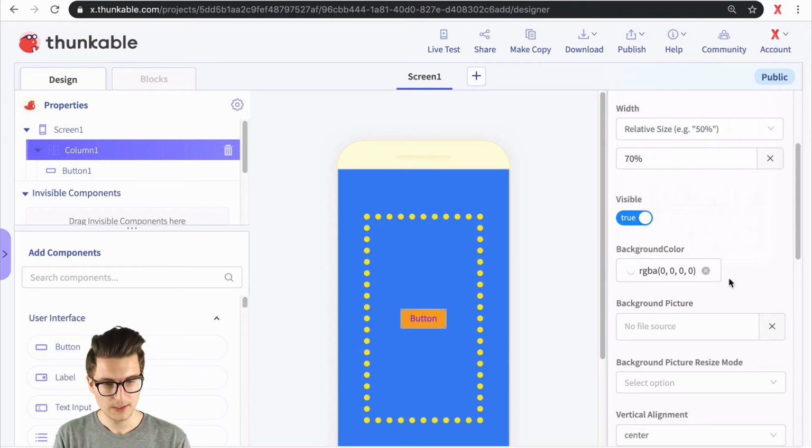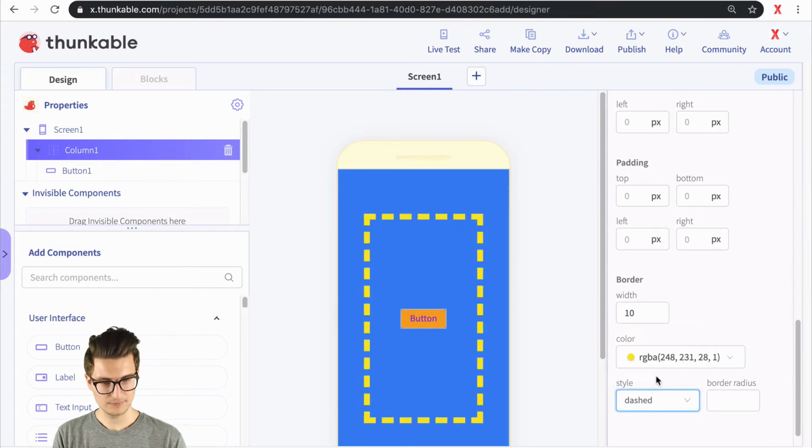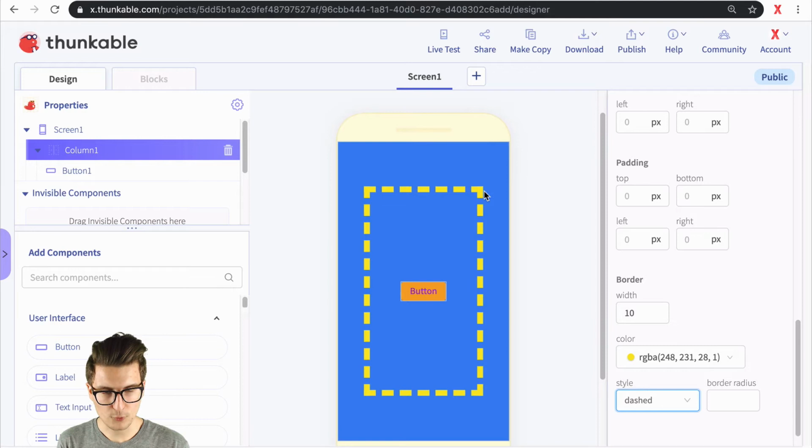It's pretty cool. And similar to the dots, you can adjust it to dashed. And that also looks pretty cool in this case. And another thing that you can adjust is, you see right here how the corners are nice and pointy. Well, a lot of times with this kind of modern design, we like our edges to be nice and smooth. That's why our cellular phones these days are trying to have all these smooth edges. And the way we can do that on the screen is through the border radius.